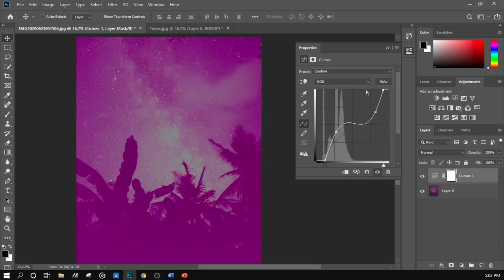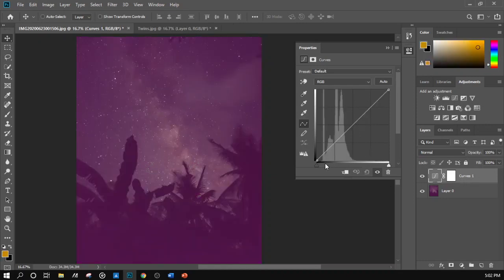But what I can just suggest is that, again, let's reset it back. Changing this area will affect the highs. If we're going to change anything on the left side of the line, it will allow you to adjust the dark sides, the shadows. And if we're going to change anything right here, it will take effect on the highlights, and then in the middle, the midtones. So right now it's selected to RGB, but you can select different channels here.